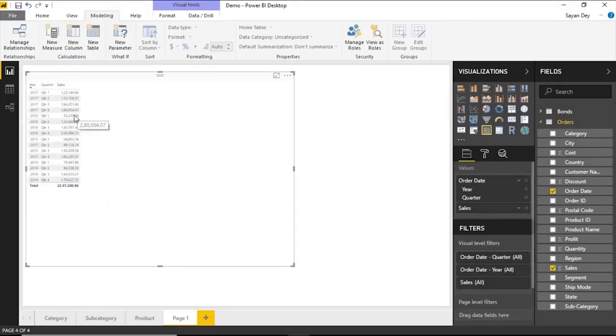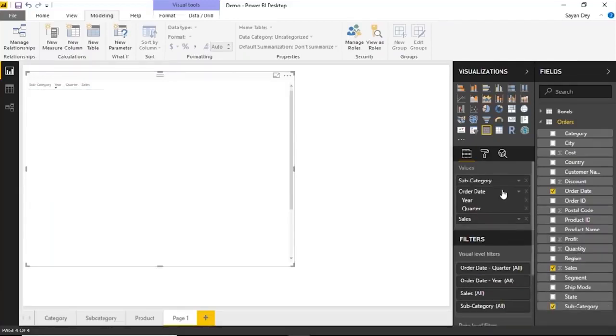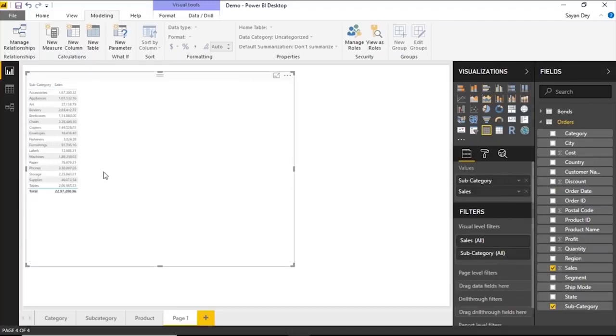Right now, what I want to know is a percentage. Let's say the scenario is that what I'm seeing is the total sales, the absolute value of sales. But what if I want to quickly figure out the percentage of the total? Another good example will be taking subcategory instead of order date. Right now you're seeing sales across different subcategories. But what if you want to know the percentage of paper sales compared to the total? Right now you're seeing absolute values. How do you convert them to a percentage?